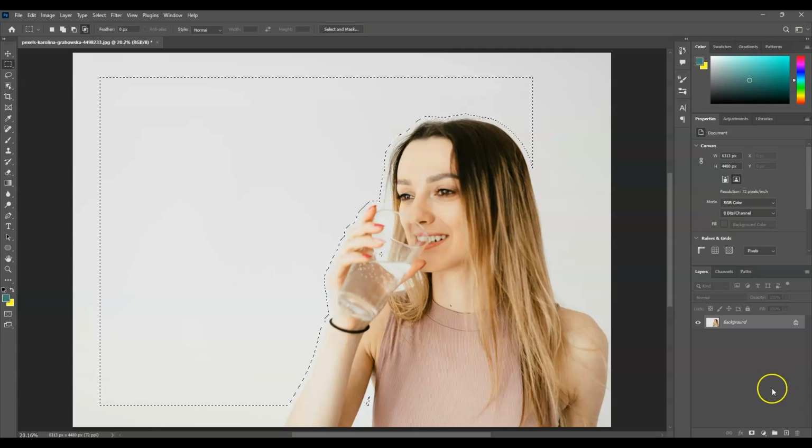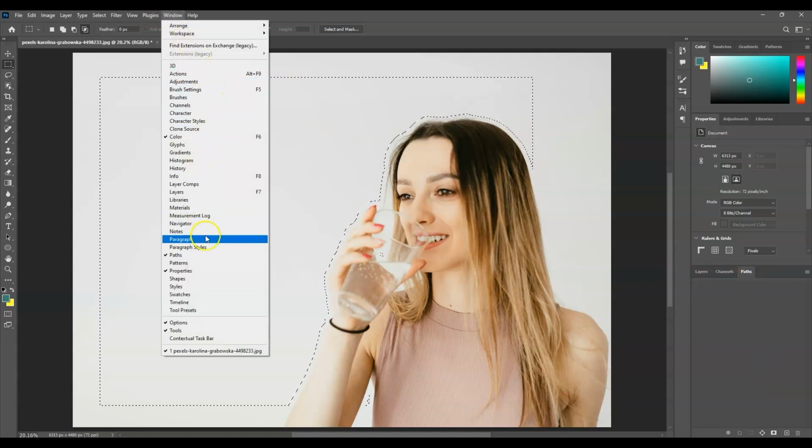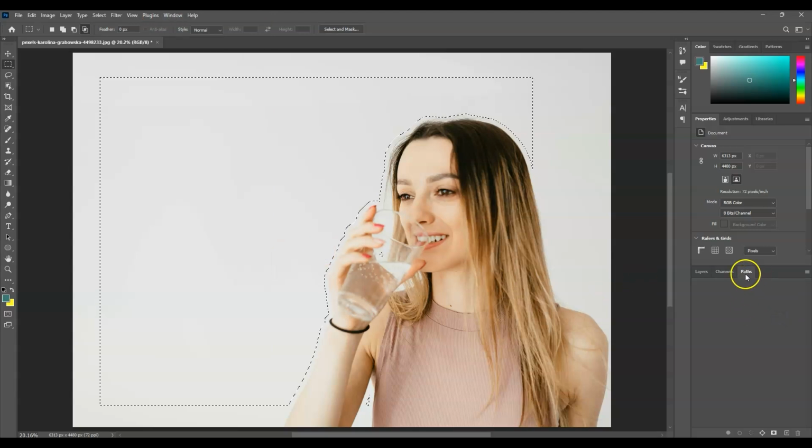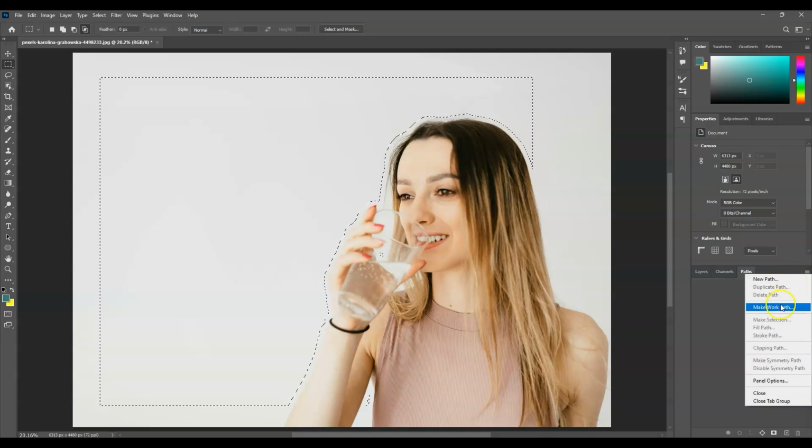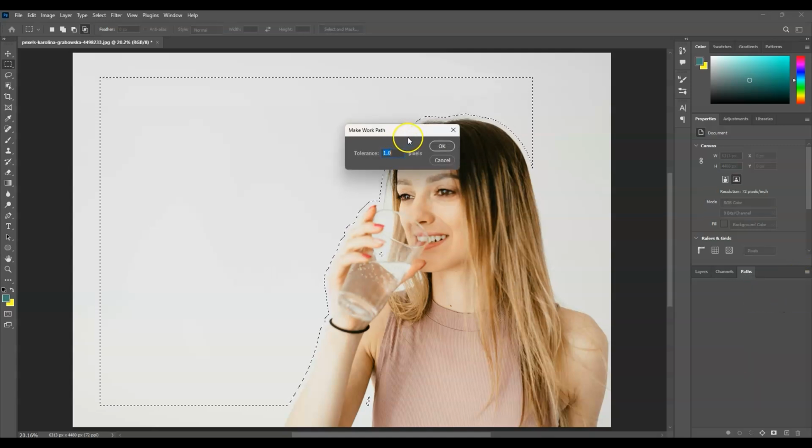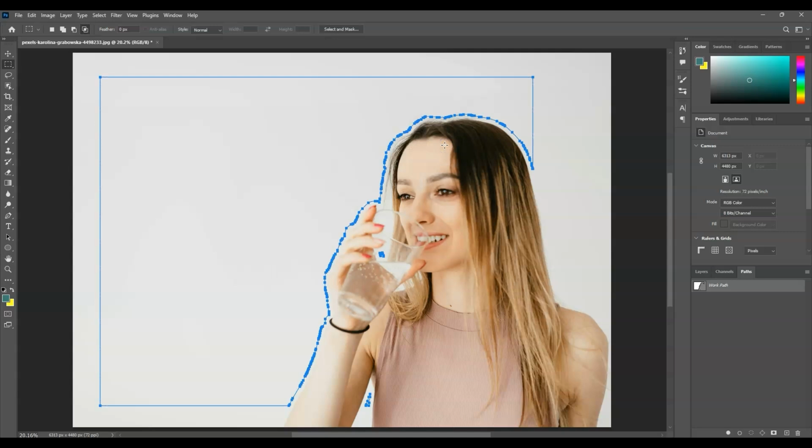So to do that, going on to the paths panel over here. Well, if you can't find that, you can just go to the menu bar, go to window, and then find path over there. Right? So once you click that, we're already on the paths panel. And then once we open that, I'm going to click on this four horizontal line icon on the right side of the screen. This one. Just click this one and then choose on Make Work Path. Alright, so this dialog box will appear. For the tolerance, I'm going to set this one to 1.0 pixels and then hit OK. Now once I did that, you can see now the selection already turned into path.